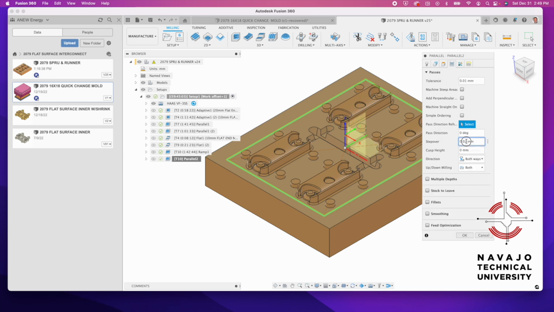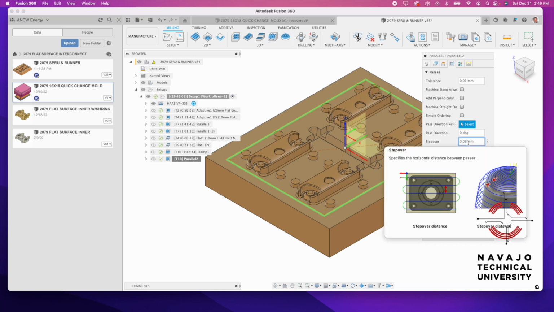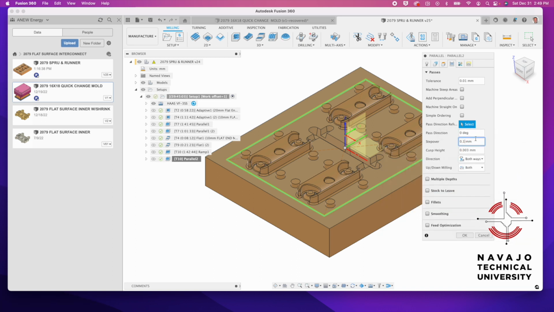So I'm going to set this at like 0.5 millimeters. Or 0.05 millimeters. So that, well, actually, let's just say 0.1, and then the cusp height is only 0.003.